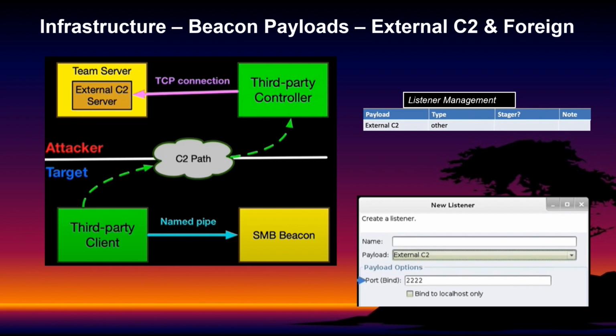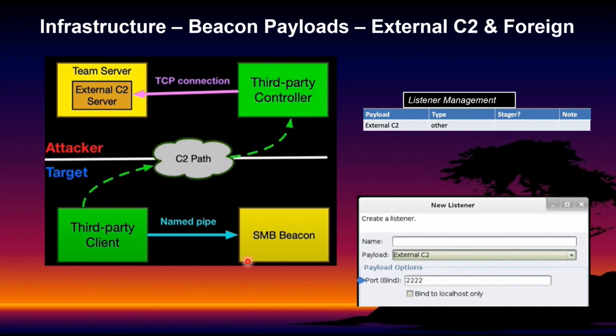And with the external C2 listener, the third-party program has an easy way to get in the middle of Cobalt Strike communication and relay things back and forth. That is the idea behind the external C2. The only thing command and control can do is receive data from a beacon and relay encrypted tasks back to it.